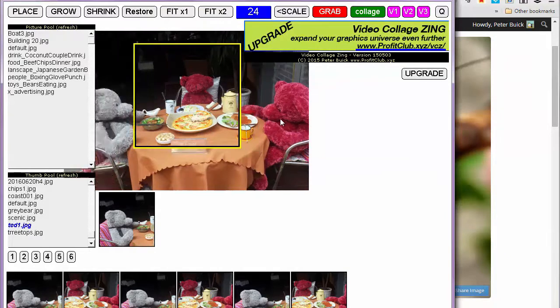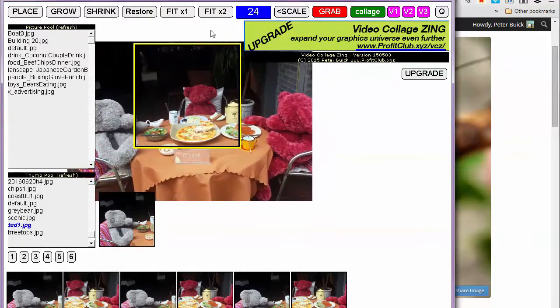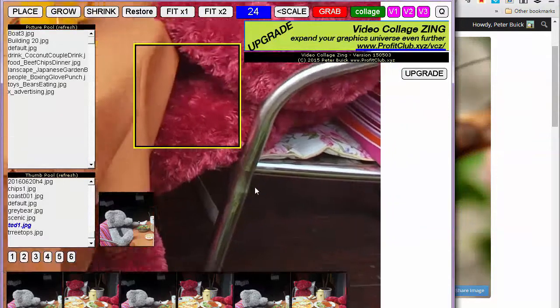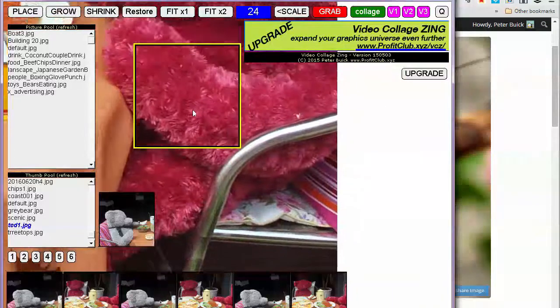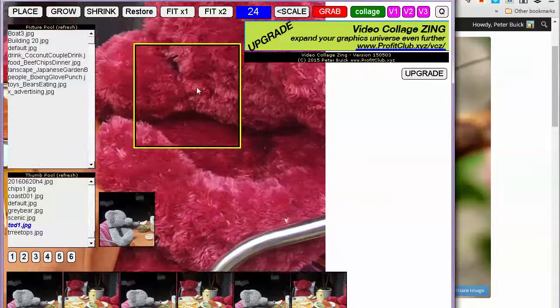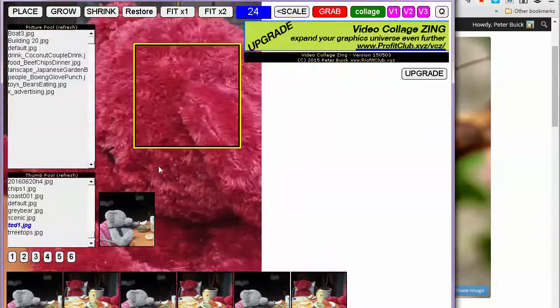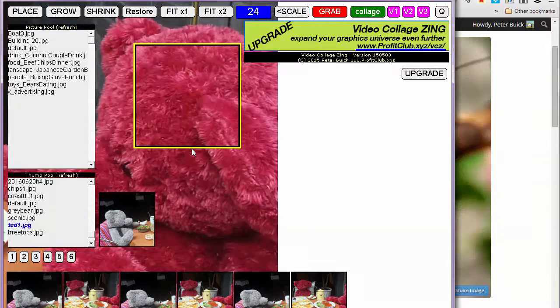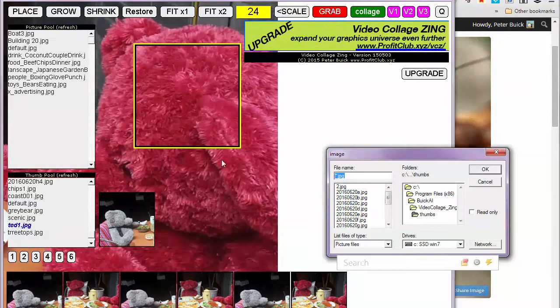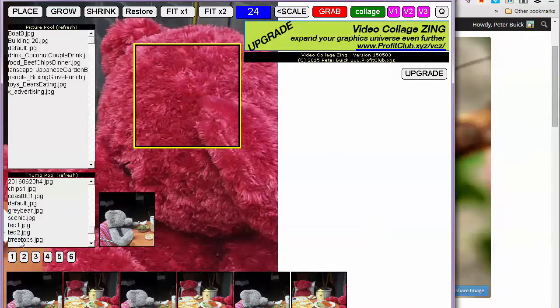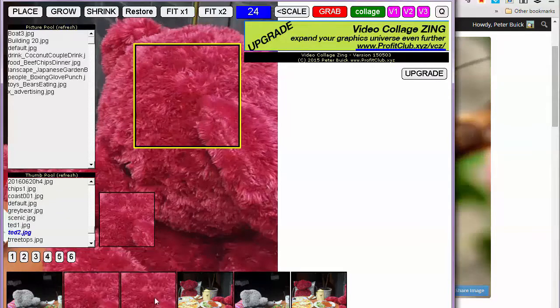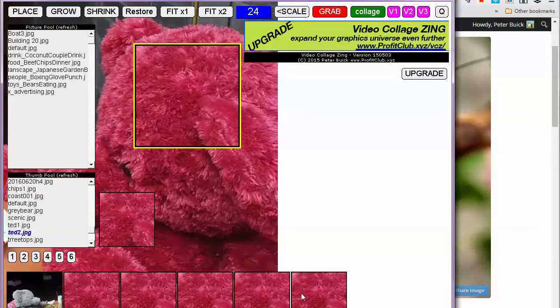Now, what you see here is quite a small image. If we hit the restore button, this is actually the life-size image. So you can see that we've actually got a lot of detail. We can just zoom in on the fur. That's actually quite an interesting background maybe in itself. So we can put that in, use that as an image or as a poster. And again, that's going to appear in the list, and we can stick it wherever we want. So you can see the kind of effect that it would have. I'll talk about the strip in a minute.